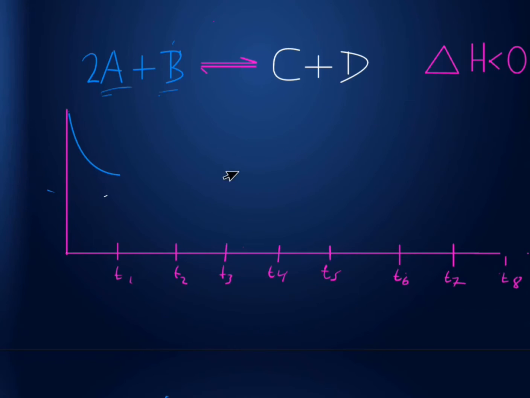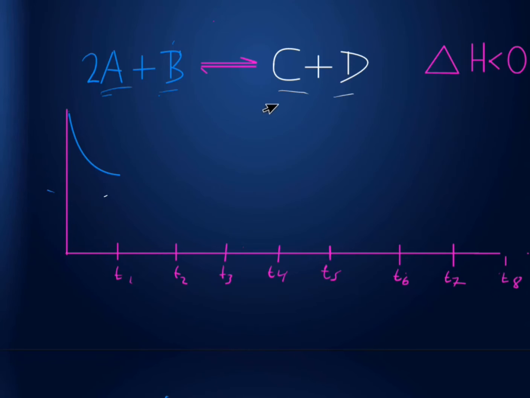Alright, so now let's talk about the reverse reaction. At the start, there is no product because it's just the start of the reaction. Because there is no product, there is nothing to reverse the reaction. There is nothing to form the reverse reaction. If there are no products at the beginning, the concentration is low. If the concentration is zero, matter of fact, then the rate is also zero, because the rate depends on concentration. The higher the concentration, the higher the rate. The lower the concentration, the lower the rate. So it's going to start from zero.